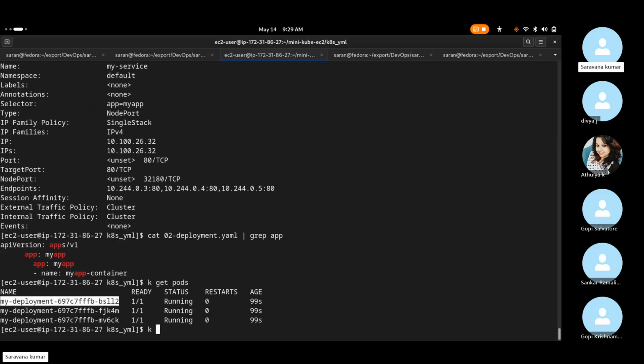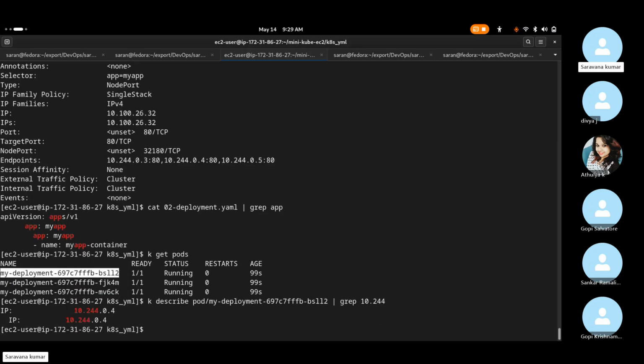Let's look at a specific pod to see this IP. It's 10.244, right? So we have a pod, and I just did a describe of that. I'm looking for this 10.244 IP address. Got it. That IP address is here.